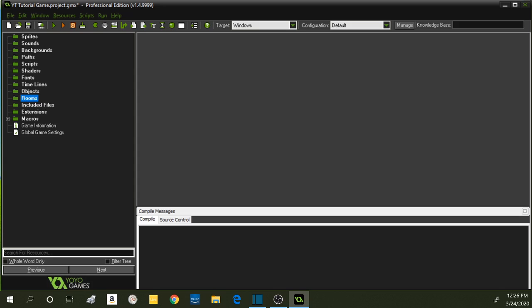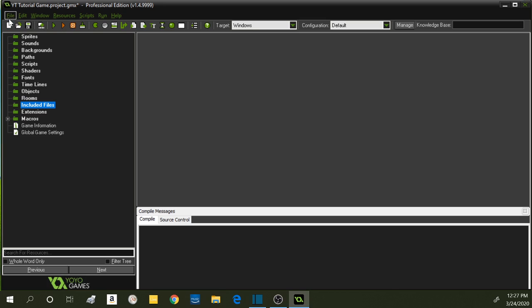Then that would be your first room, and so you would just create a room. The rest of this stuff I really don't worry about. For basic game making, it's not necessary. So this is how to create a game and just a quick run through of what is on here.